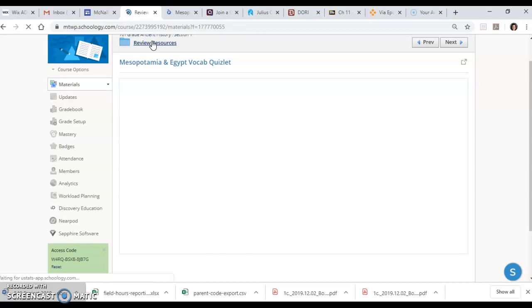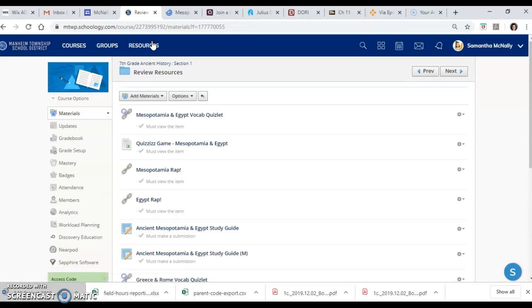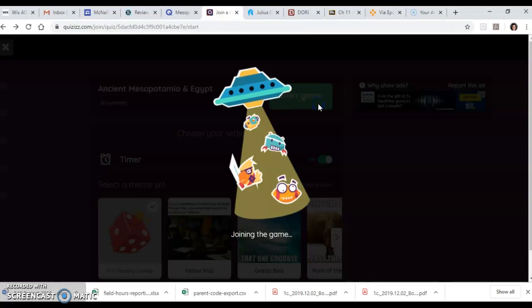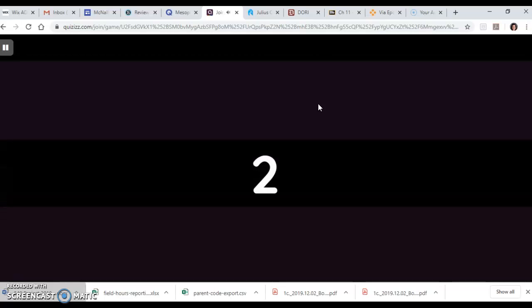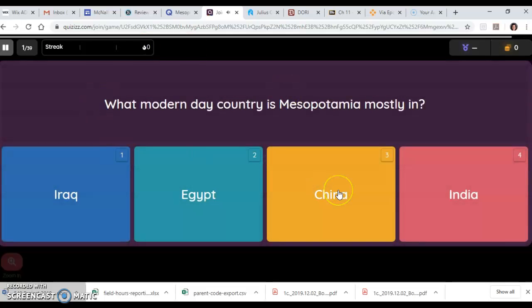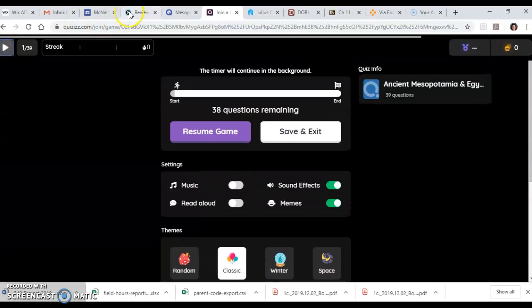The other thing I really like that I've included is quizzes. So this is a very engaging way to review material. You can play the game to review some of the key concepts, and it scores them as they go. So you get the idea with quizzes.